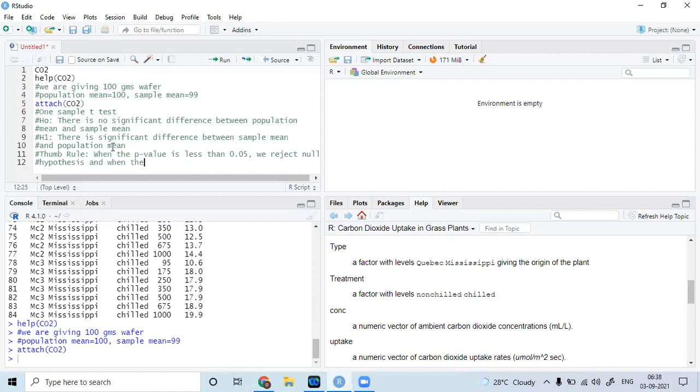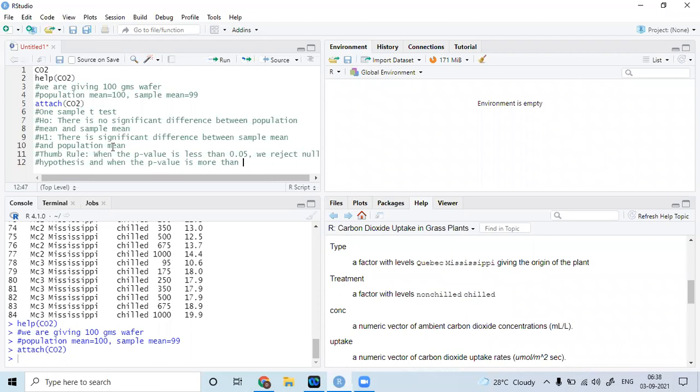And when the p-value is more than that, we fail to reject. The p-value is the probability value based on which we reject the null hypothesis or not. If you want to read about this, you can read Ken Black.